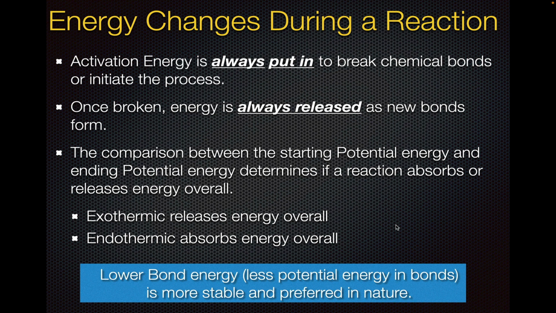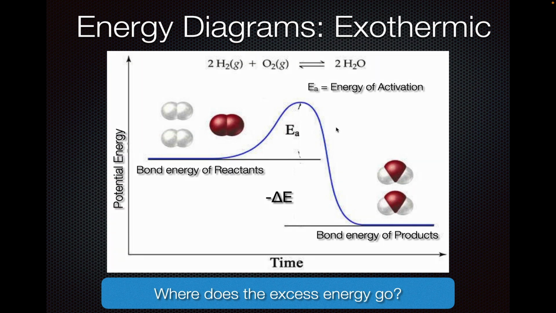So unless we try to fight against natural tendencies, the natural way for chemical reactions to run is always to go to lower energy, okay? Which means exothermic reactions tend to dominate our world. Okay, let's go look at a couple graphs. So graph number one, an exothermic graph, okay? Now keep in mind, we are tracking potential energy here, okay?